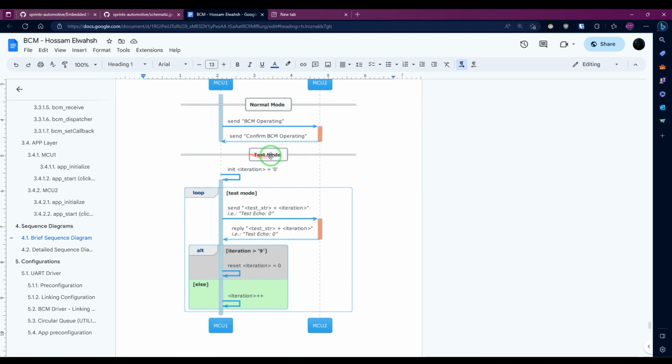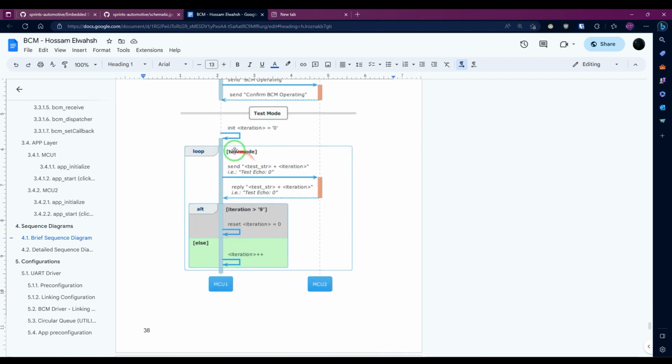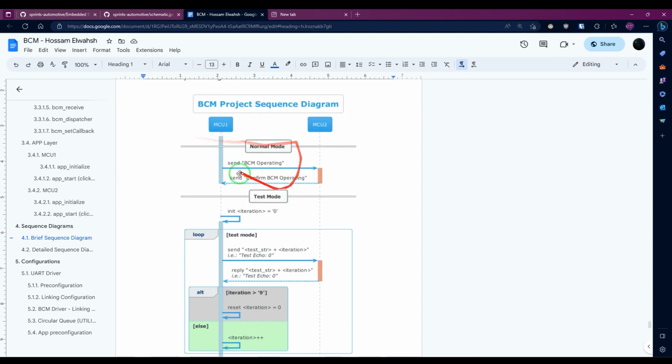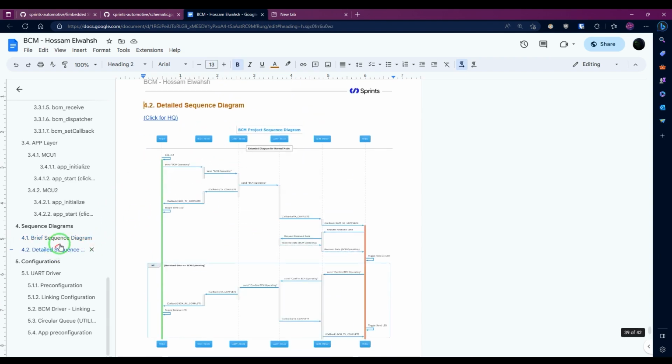In test mode, if you enable the test mode in the hash define, MCU1 will send a test string with an iterated count, and MCU2 will reply back with the same string. And next, MCU1 will increment the iteration variable and reset. This is a loop.